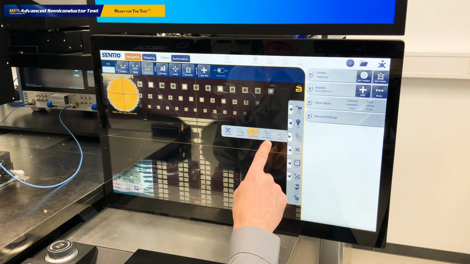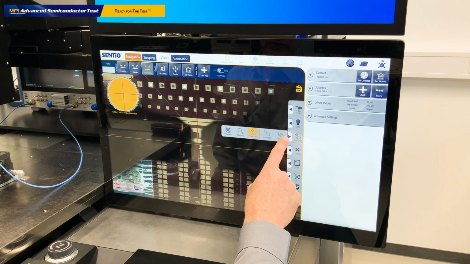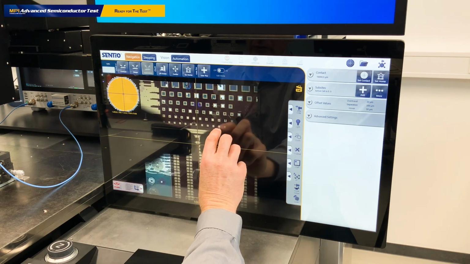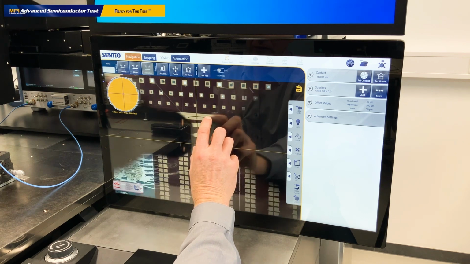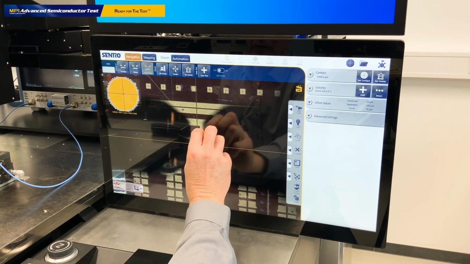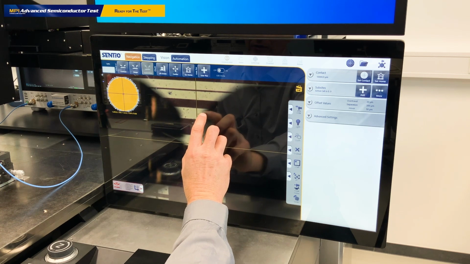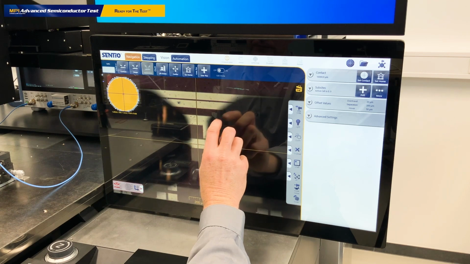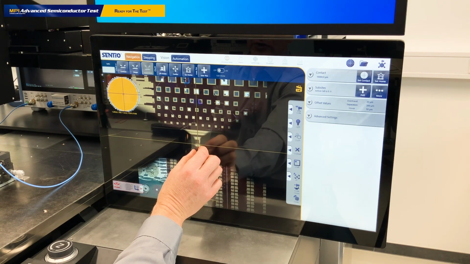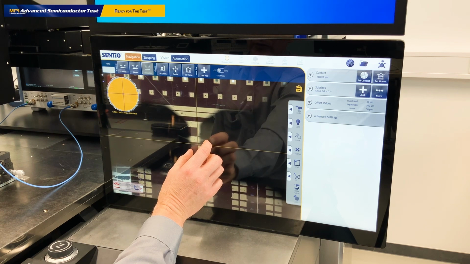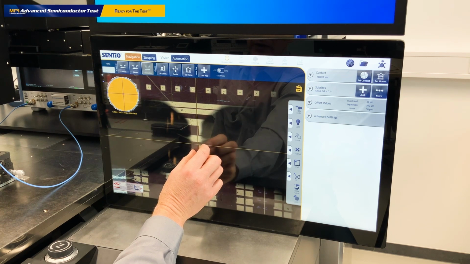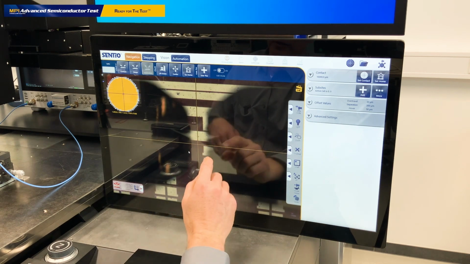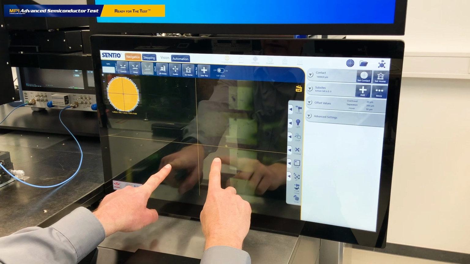Another function, if you don't want to navigate with the chuck, you only want to use the zoom function, then you can use your two fingers using the multi-touch function to zoom in and out of the screen image. So I can make a very big magnification here. The zoom function allows you to zoom into the screen very easily using multi-touch capability. I just use 2 fingers. I can even use 2 fingers on 2 hands.